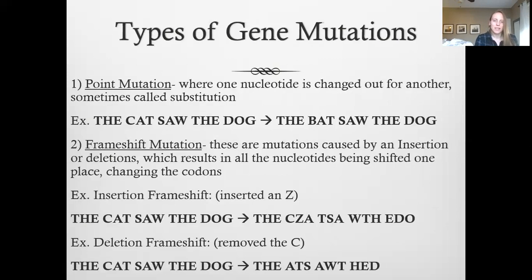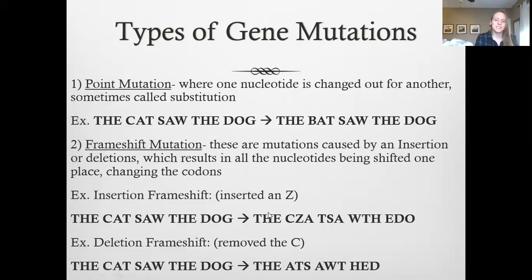Usually this type of mutation happens during DNA replication if it's happening naturally. So you might have a point mutation where 1 nucleotide is just swapped out for another, or in the case of this example, 1 letter is just swapped out for another. A frame shift mutation is when you have either an insertion where an extra letter or nucleotide is inserted, or a deletion where a nucleotide or letter is removed. And if that happens, all of the letters shift over 1 spot. If you've added in an extra letter, it'll shift over 1 way. If you remove a letter, it'll shift over the other way.